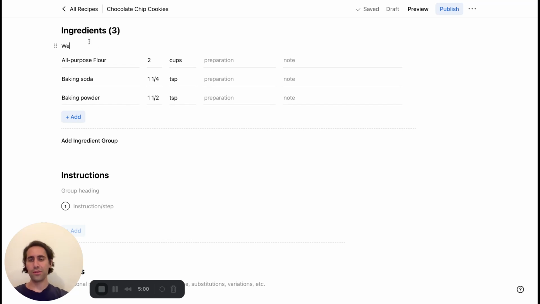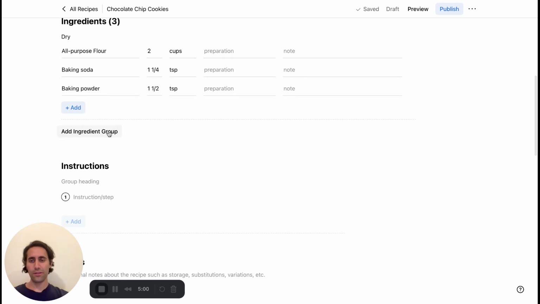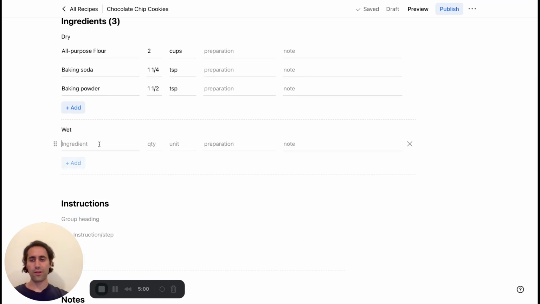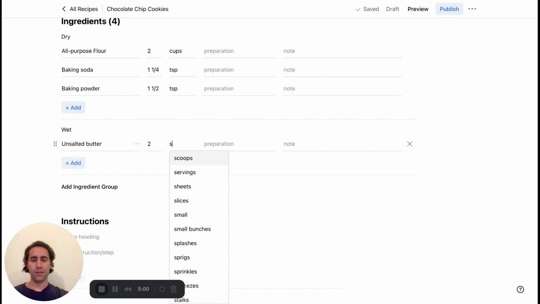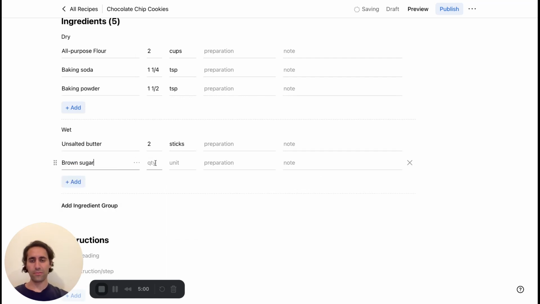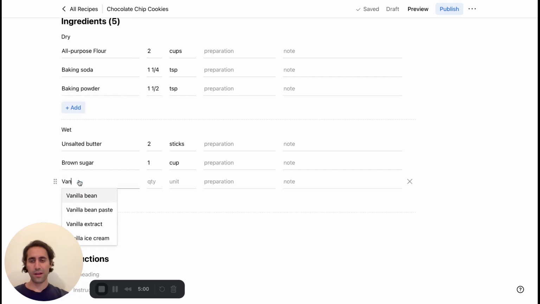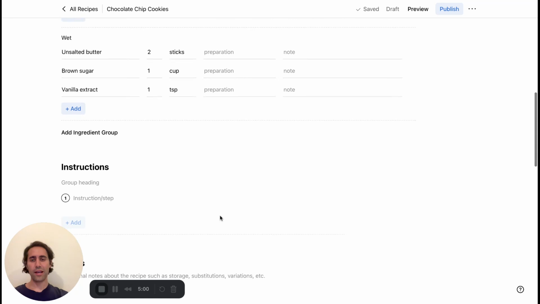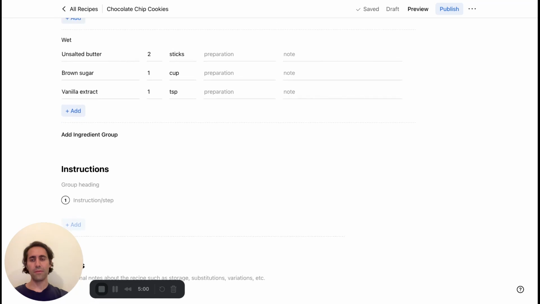So sometimes, people might want to do like dry versus wet ingredients. So this might be like unsalted butter, 2 sticks, brown sugar, 1 cup, etc. And one thing you'll notice, because these are all linked from our database, sometimes you will encounter ingredients that aren't in our database.